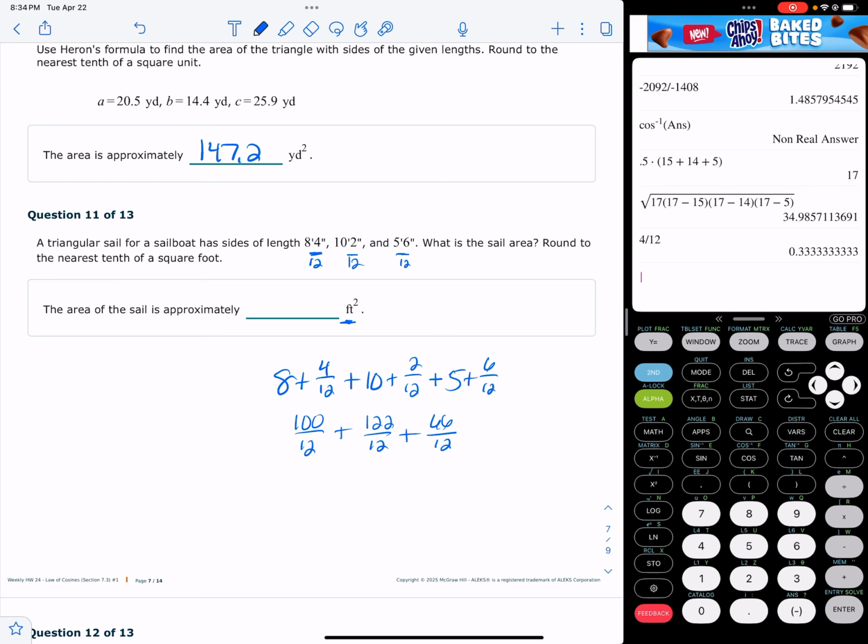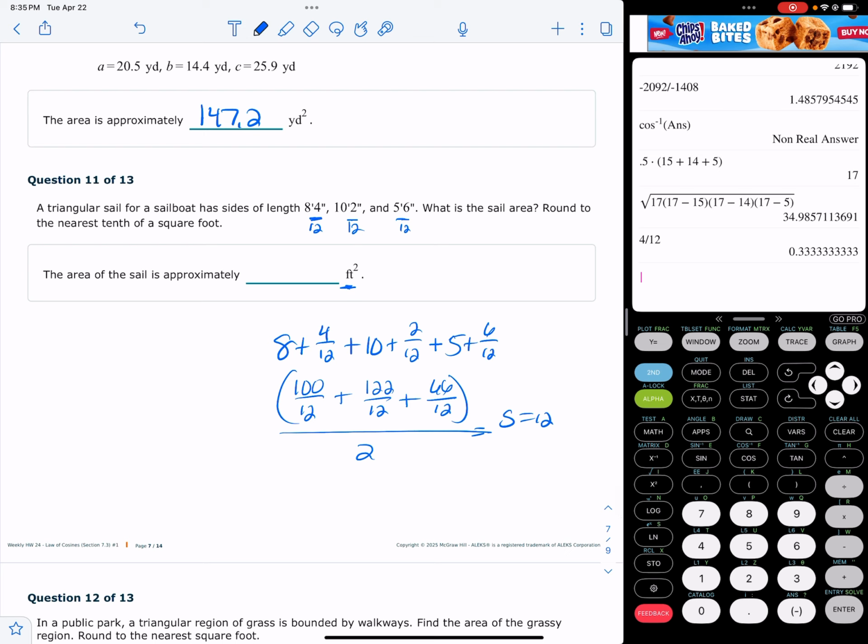If this were multiple choice, you probably could just round the decimals and pick the answer that was closest. But since we have to actually enter the answer ourselves, I don't know that I would trust using like 0.33 instead of the actual answer, instead of 4/12. All right, so anyway, if you add those and then divide by 2, you're going to see that your S is equal to 12. And that's probably where the difference is going to be. Like if you did the rounding, you'd probably get like 11.9 or 12.1.